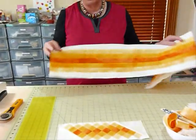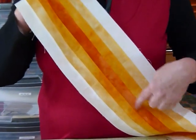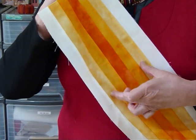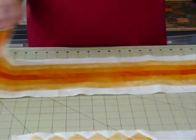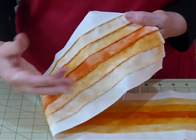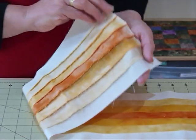I've already prepared my noodles. I have a panel here of seven different noodles. I've started with my darker orange in the middle, then a nice gold and yellow-orange color either side of that, then a pearly yellow either side of that, and then out to the cream which will be my background. So I've got a total of seven noodles altogether. I've just joined them together with a quarter inch seam allowance and pressed all the seams in one direction, which is the easiest way when you're doing Seminole style patchwork.